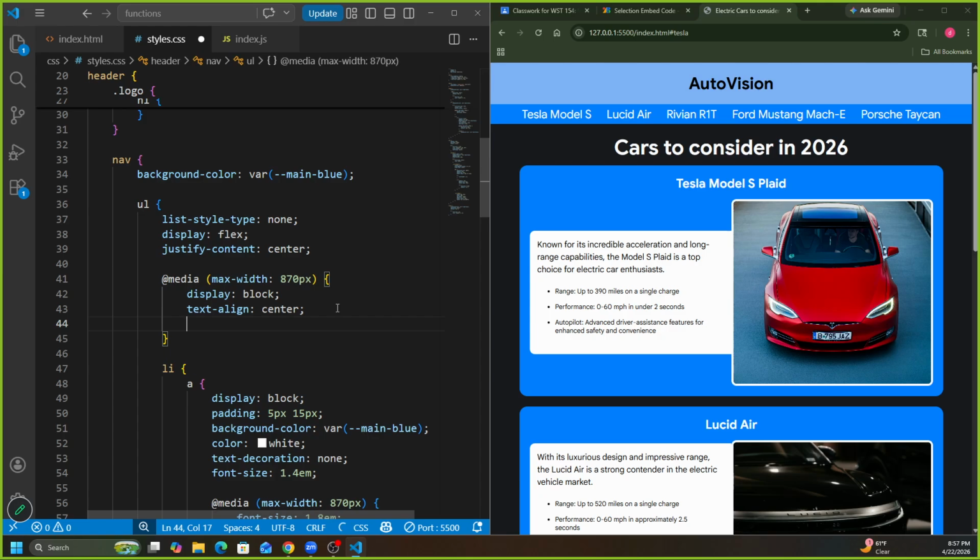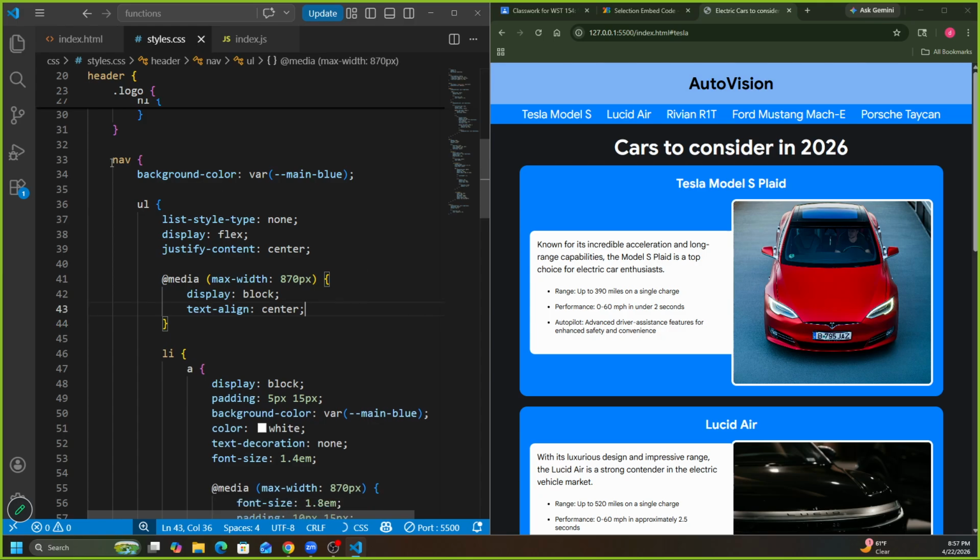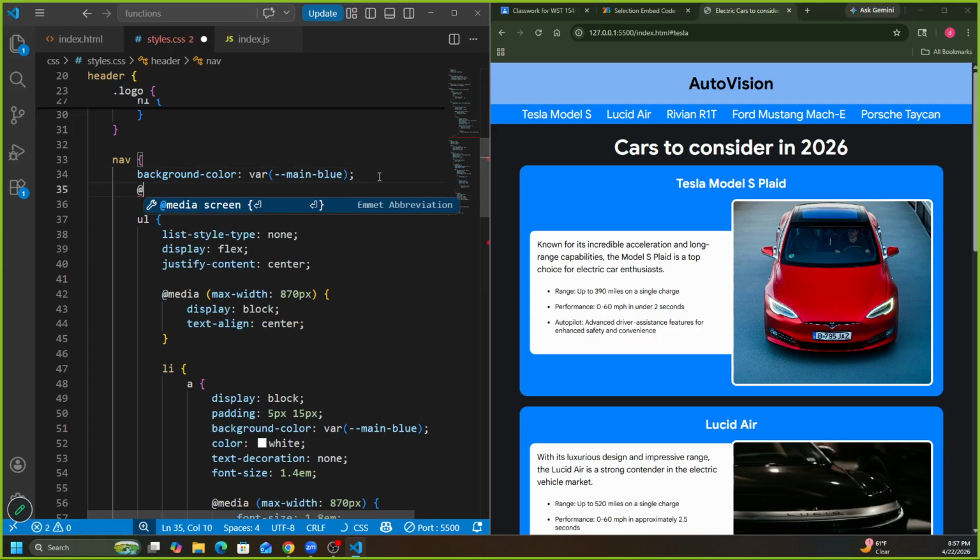Let's do, well, we could do the whole navigation actually. Say add media, because I don't want to see this blue at all. It's going to be completely gone. So this navigation has that main blue on it. So let's hide the entire navigation, not just the UL inside.